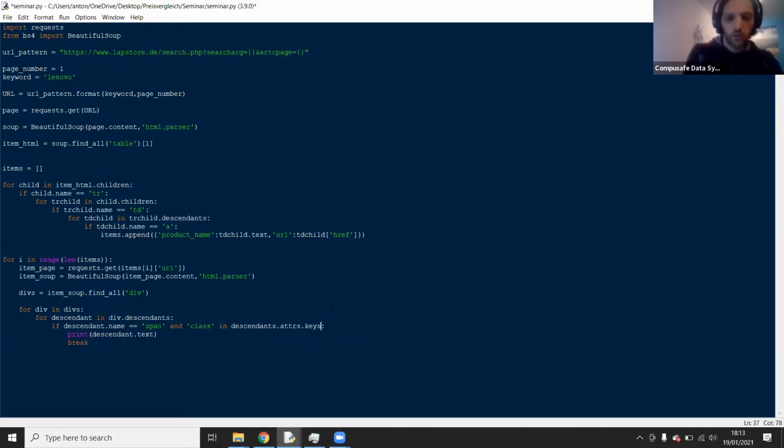Descendants keys, and descendants no class, or I think the class can also be a list, so maybe it's better to put it like this.